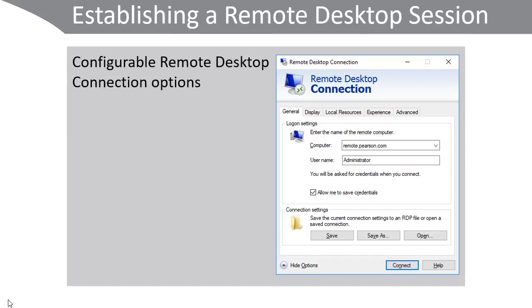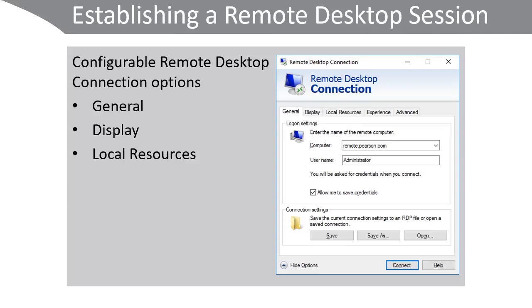The configurable remote desktop connection options include, on the General page, the details I've just outlined. The Display page allows you to specify how you'll view the information, what size, what resolution, how much detail. Again, on a slower link you might want to reduce the resolution and detail. How local resources are going to be impacted by the connection. So, for example, what happens with the clipboard and what happens with remote printers and with remote audio. So if a noise is made at the remote computer, do you want to hear it locally?